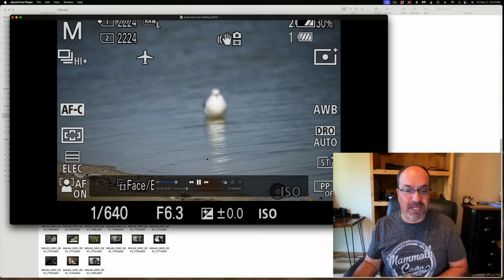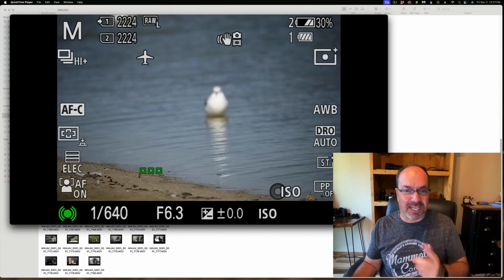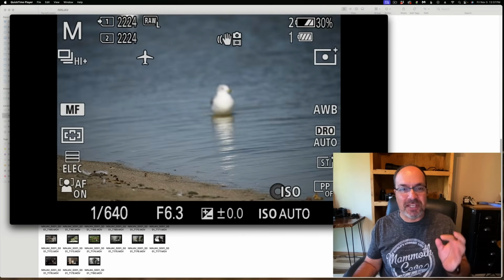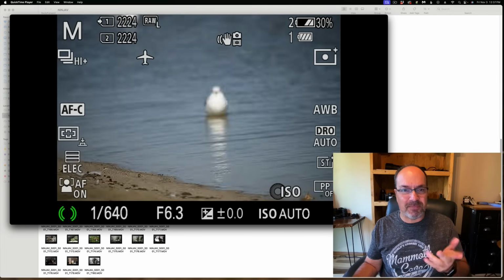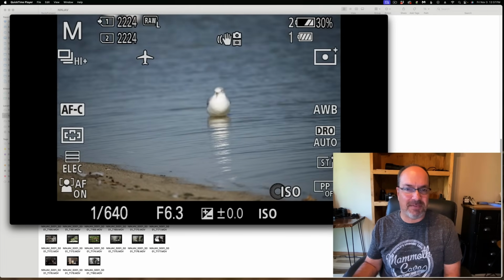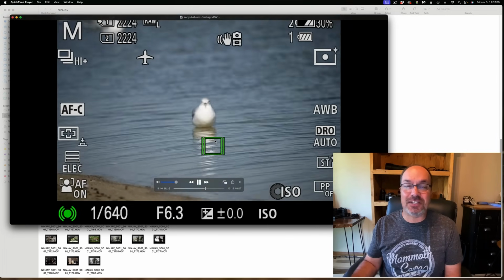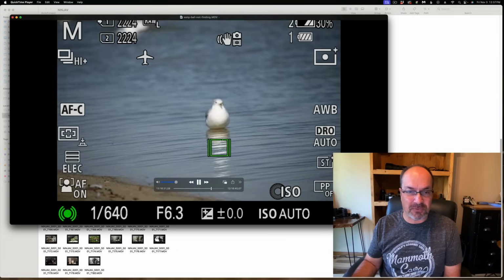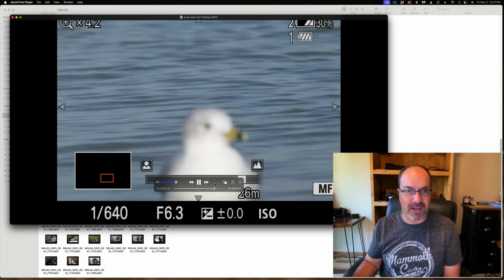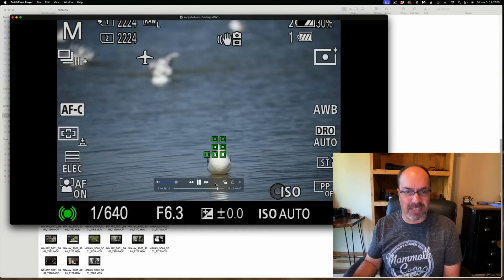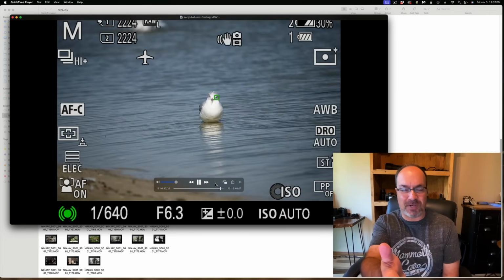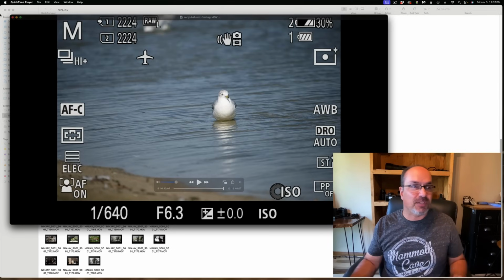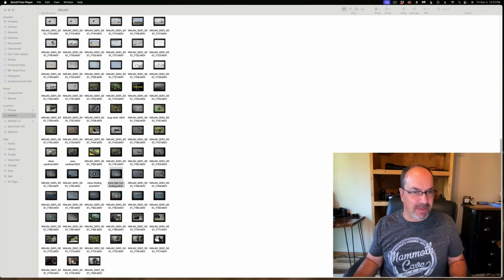Now, with a little bit of help here, you can see I double checked to make sure it was on bird AF, but you can see it's not quite getting on the bird. Now, when the bird is actually focused, I defocused it there, found it there that time. Nope, it didn't. And you can see the kind of struggle it's having here. Now, Nikon would find that bird instantly, where Sony's really struggling. That water is really throwing it off. Now, if I focus on the bird itself and then go in there, boom, you can see it gets it right there. So the bird had to be in very good focus for the Sony system to find it. Whereas with Nikon, it is just about instantaneous.